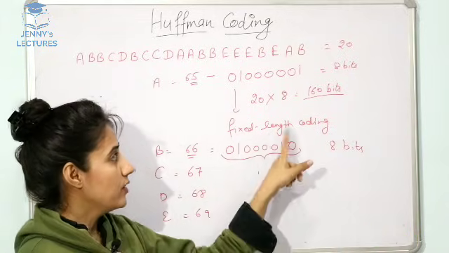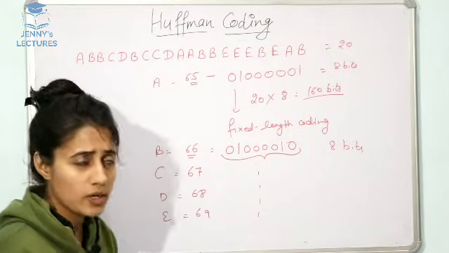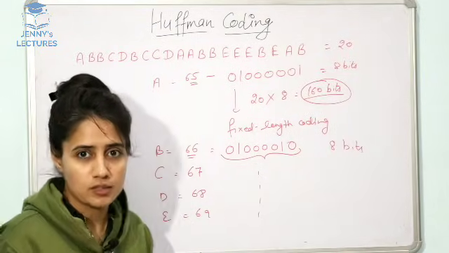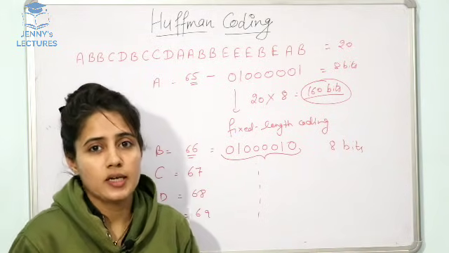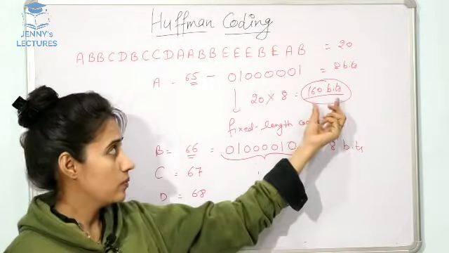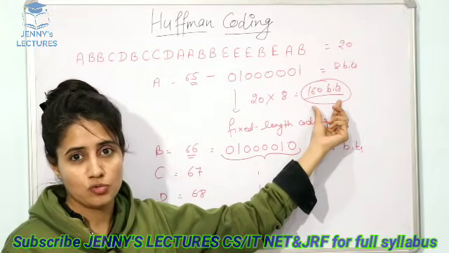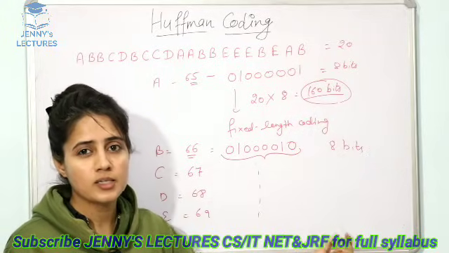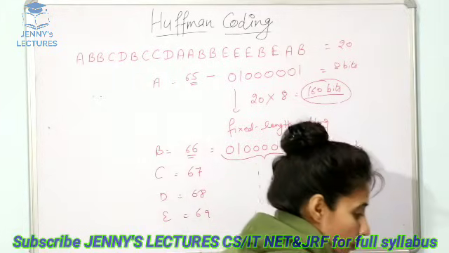Fine. And in fixed length coding, or to transfer a simple message without using any compression technique, the cost is 160 bits. Now after applying some compression technique, we can reduce the length of this message, or the cost of this message, to some smaller number. Maybe from 160 it comes down to 120 or 100, it depends. We will see that technique also.